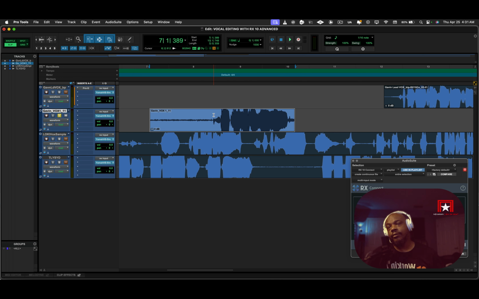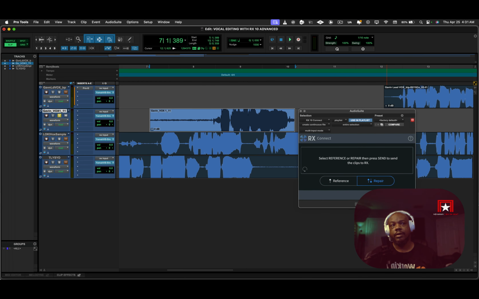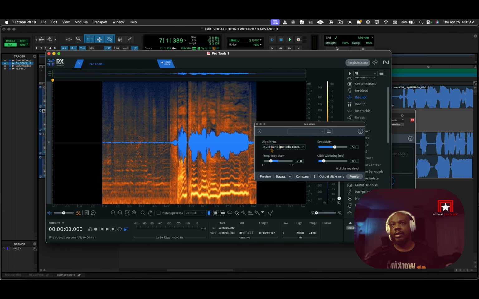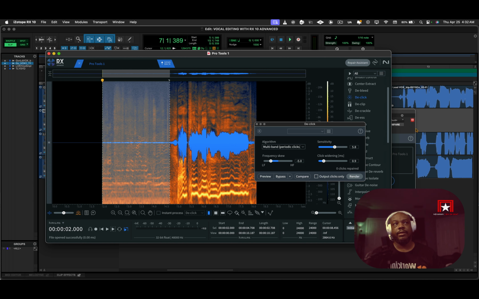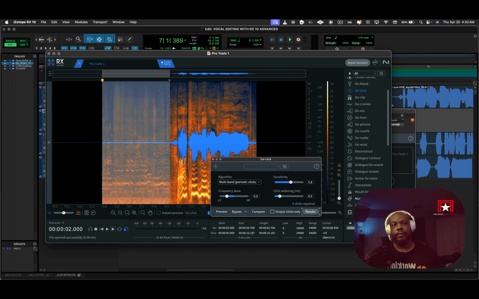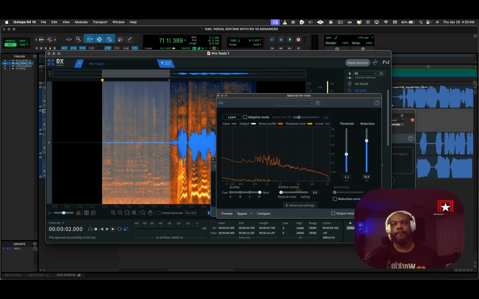So yeah, a lot of information up here in the front. We'll do the same thing with this. We'll go into RX10 Connect. And then we want to get rid of this information right here in the front. Okay. So with that said, we want to look at our spectral denoise. Okay. I'm going to learn the profile. And we got our best quality set up there. The threshold is pretty good. Let's see what we sound like.